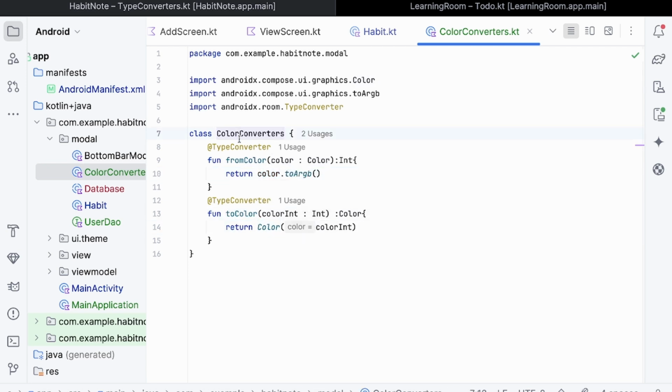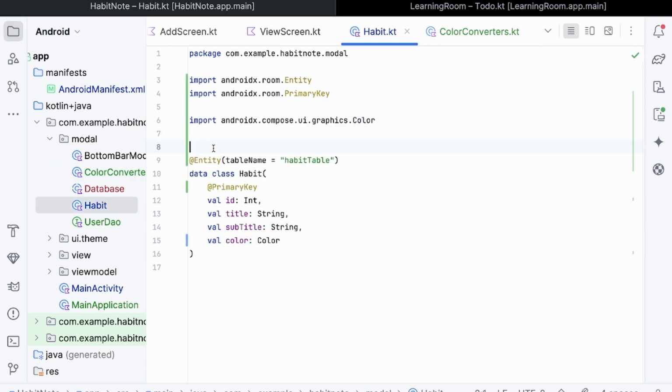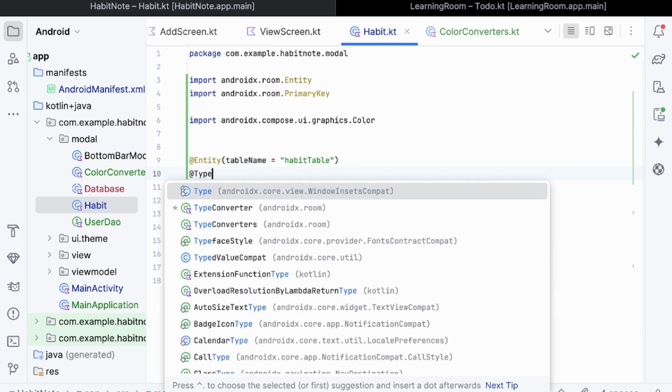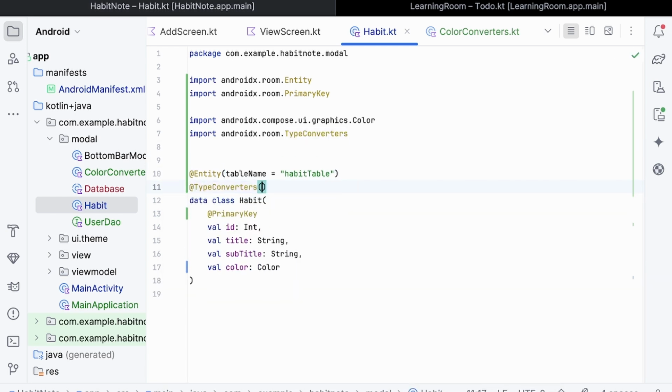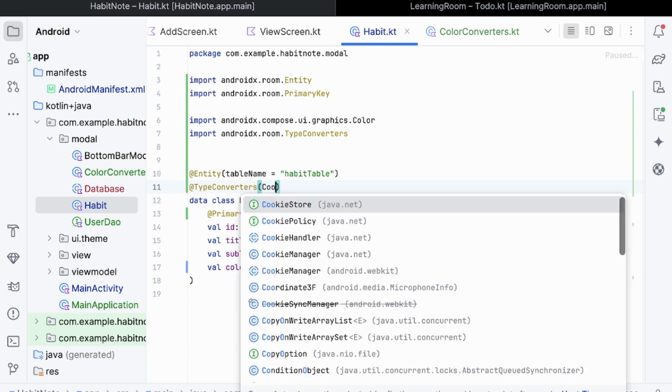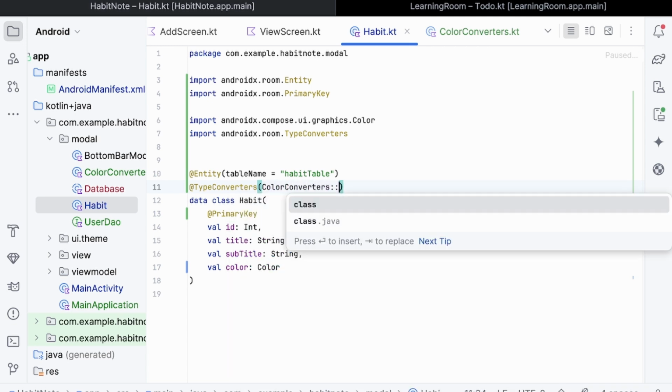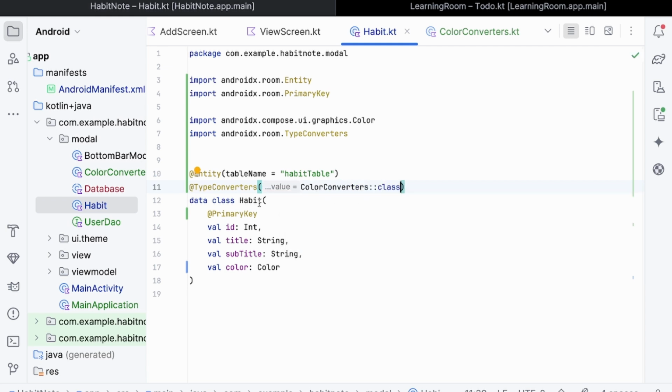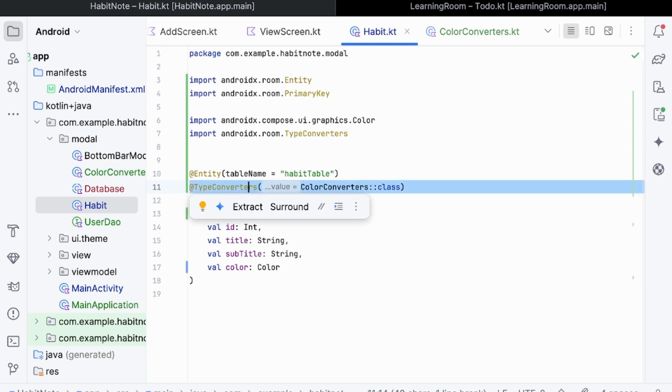So this is the concept we are using, type converters, and these type converters need to be initialized in the entities, right? After entities I'm just going to use type converters of the color converters class. Same thing we are going to use here in the database.